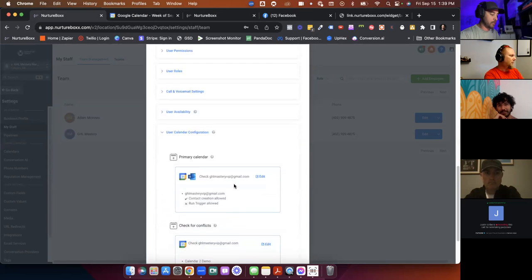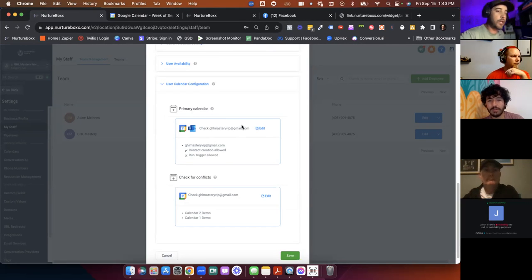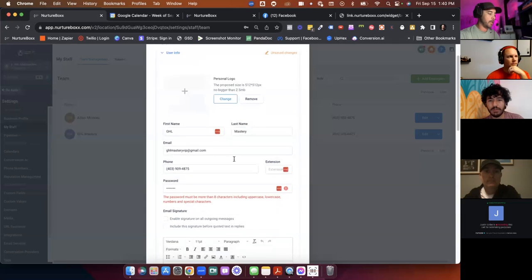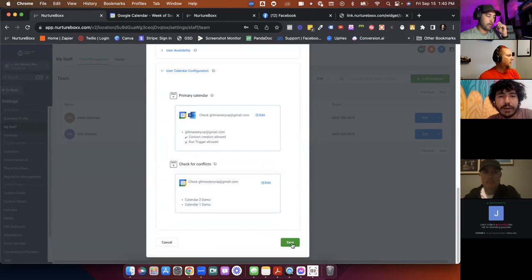And then again, important is to set up all of this stuff. Now, you, the agency owner, can actually do this for your clients as long as they've actually connected their Google integration for you. If they haven't done that, then you won't be able to use this stuff. You'll just get a little error saying that, hey, this account has not been connected yet. But once it is connected, you, the agency, can actually set this stuff up for them. So again, I want to stress, if you're using any other calendar other than event or simple calendar, you need to come into the user profile and assign them a calendar. Otherwise, the round robin calendar won't know where it's supposed to book this appointment. So I just want to make that super, super clear.